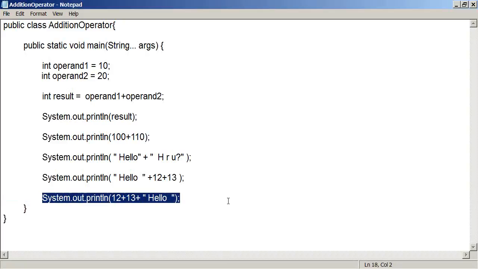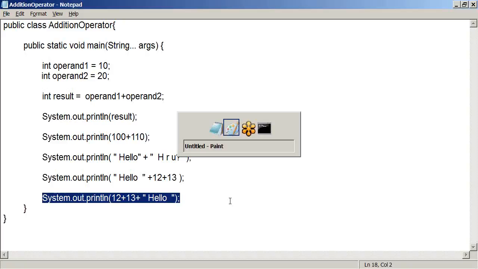This is the one special operator you have in Java, which has two different operations and is a very important operator. Both behaviors are implicitly provided by the Java designers.